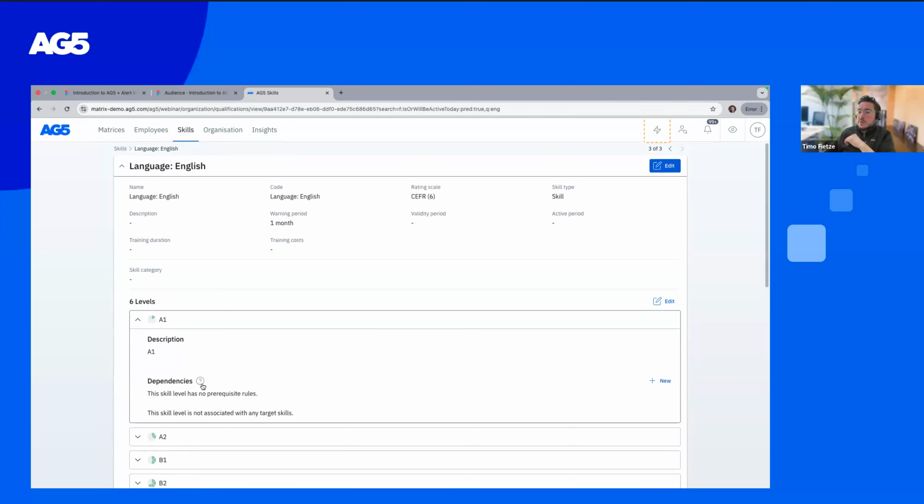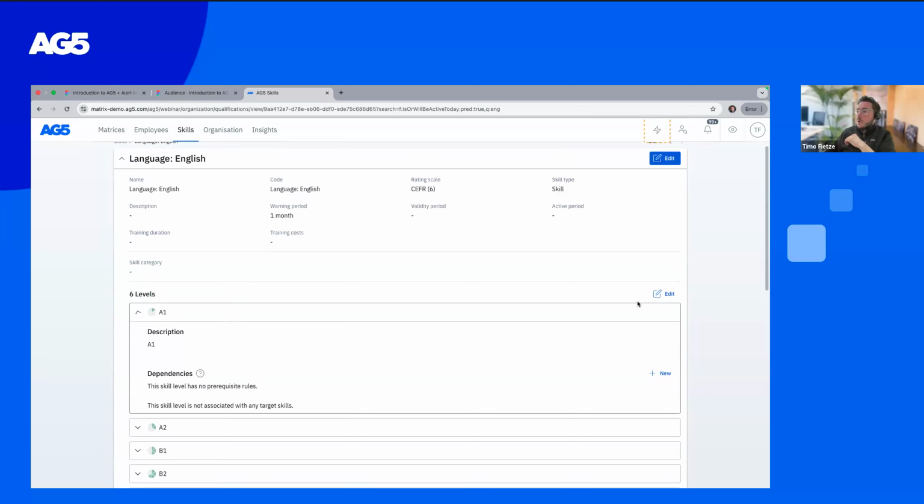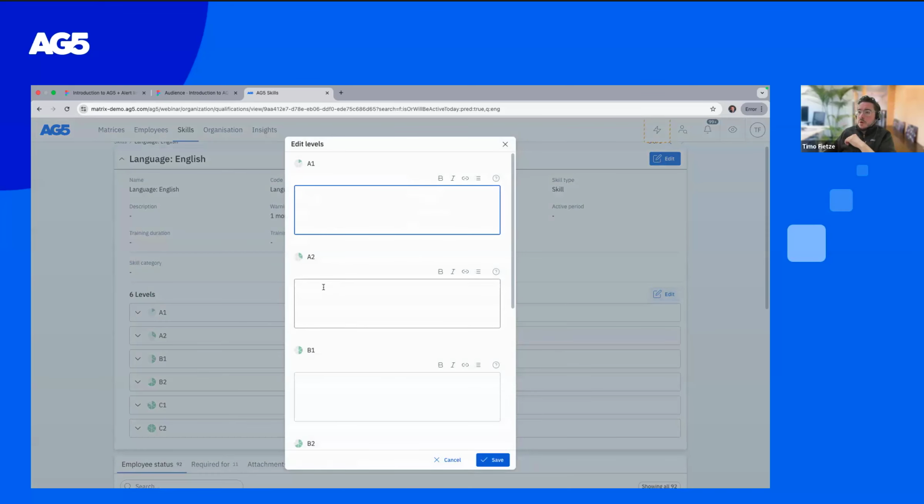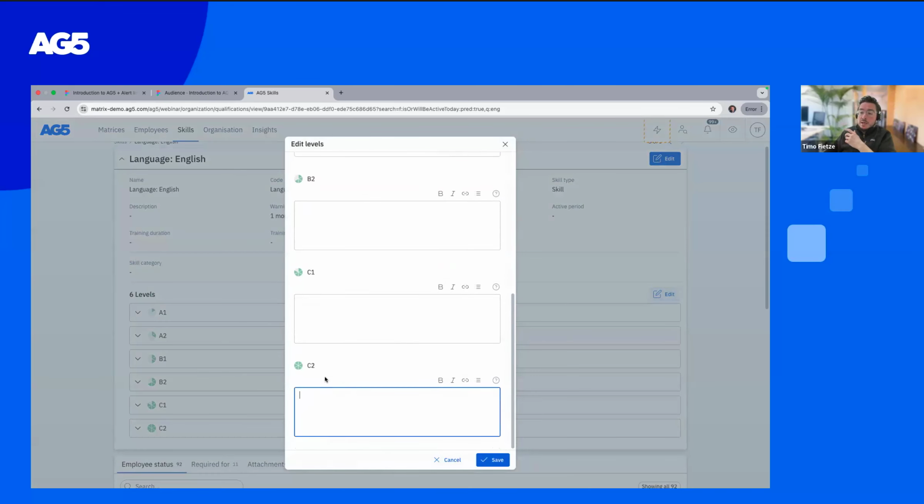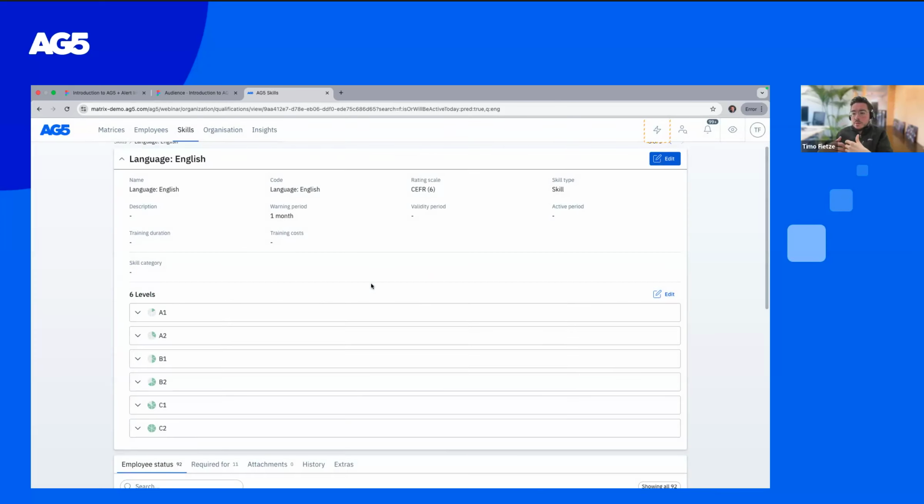And here we could, for example, further define what it means to have it on a level 1 or to be fluent on a level 2. That helps if different managers rate a skill, so that you achieve consistency across the board.